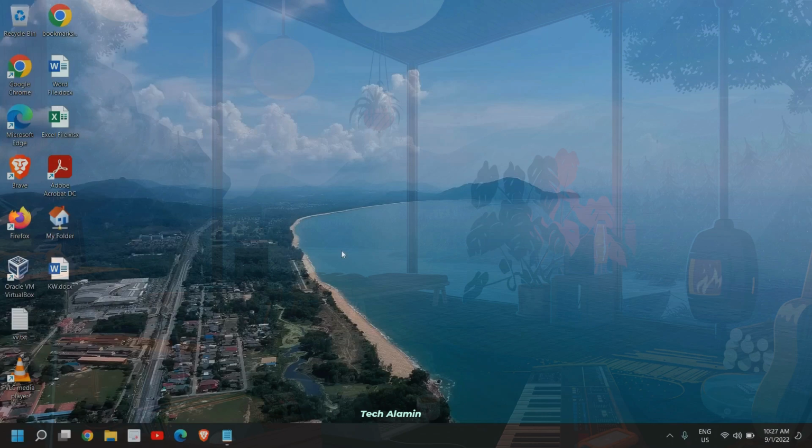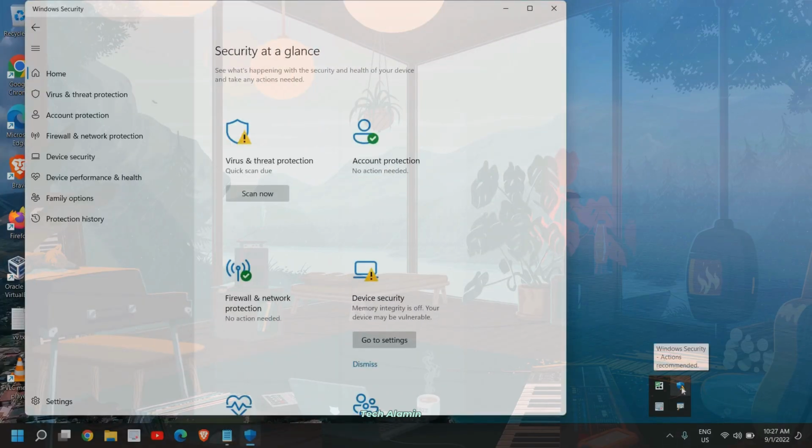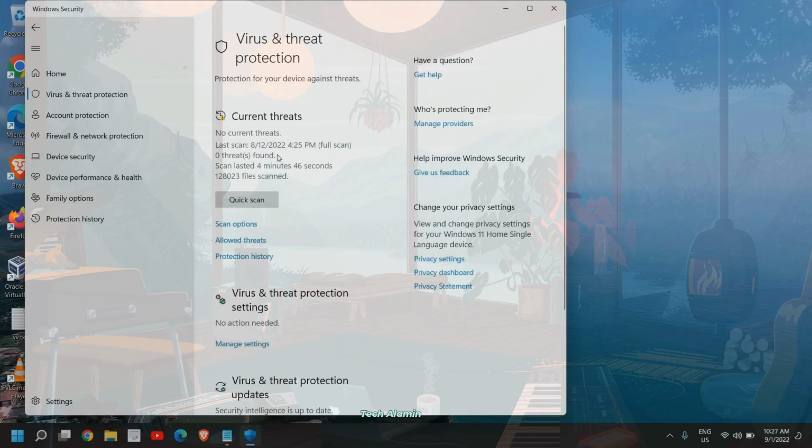And the last part which you need to do is to run the scanner, the Windows Defender, Windows Security scanner. So here at the bottom right corner, where you have this shield icon, you just need to open that, and under Virus and Threat Protection, click on that.